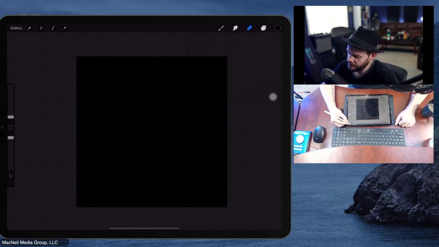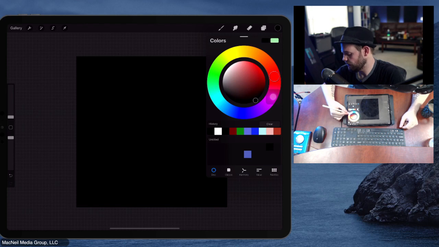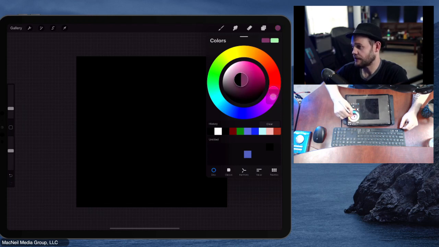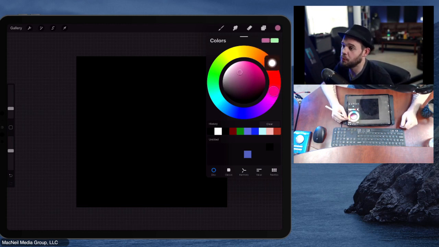Next to the layers panel here, we have colors, which is fun. We have our general color wheel. You can select around the wheel what hue you want, and then you can control the saturation of that color right here. And I guess also the brightness too, right? Or the luminance, if that's how you like to refer to it. So you can pick lots and lots of colors with this really simple interface.